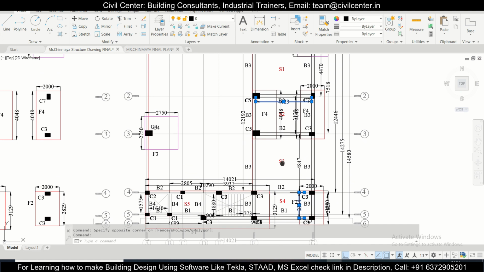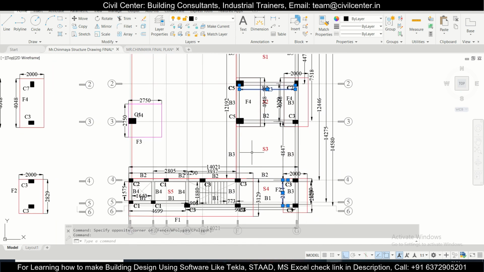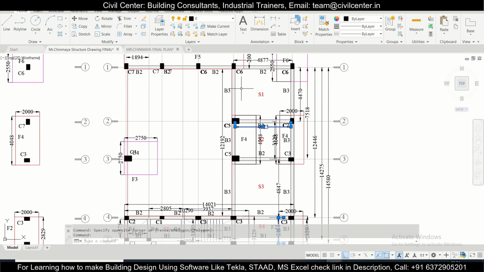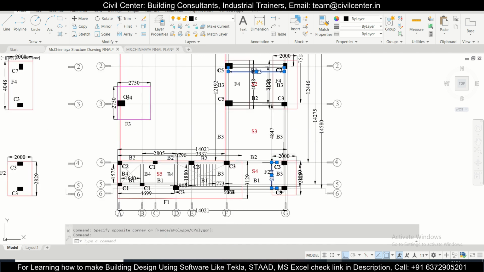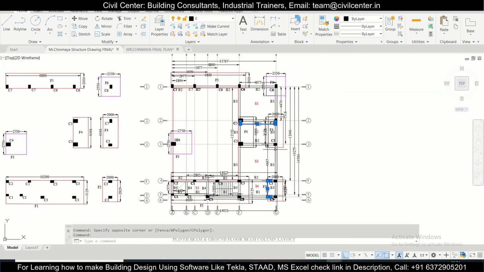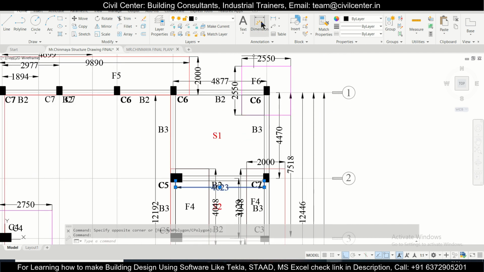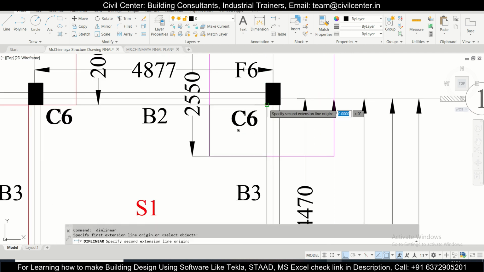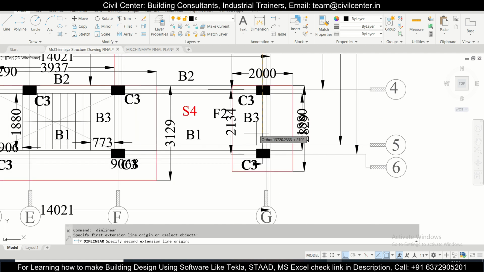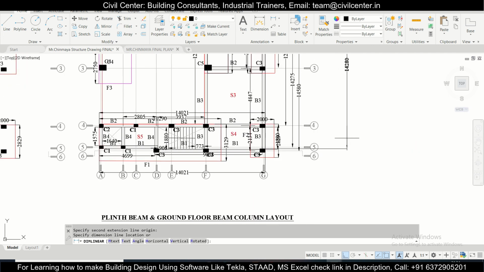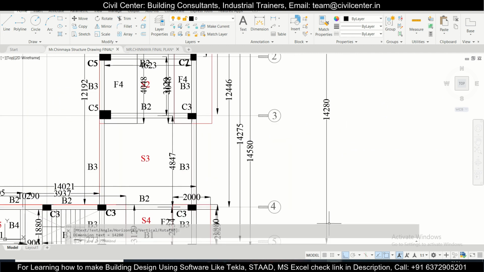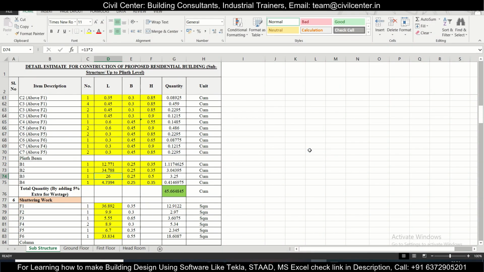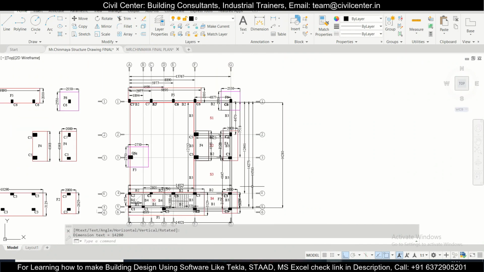next to this, the appearance of B3, I think it is this one, or else this entire thing is B3. So what we can do is take a dimension from here to here, just for approximation. This is 14.28. So equals 14.28 minus, how many columns are there? 1, 2, 3, 4, 5.